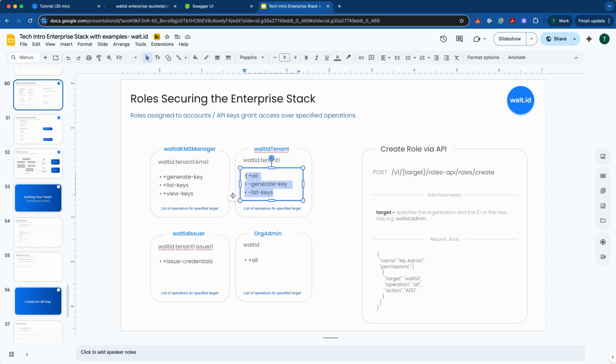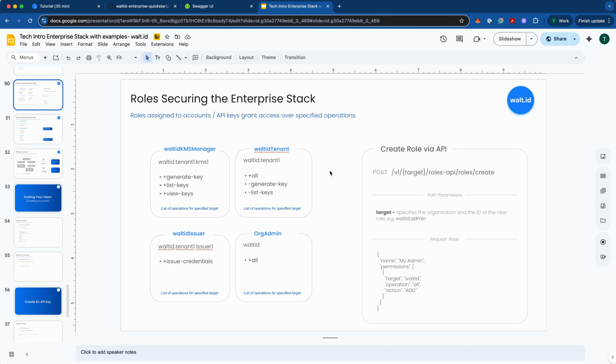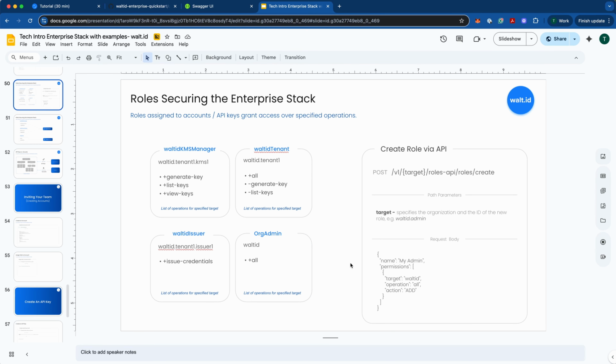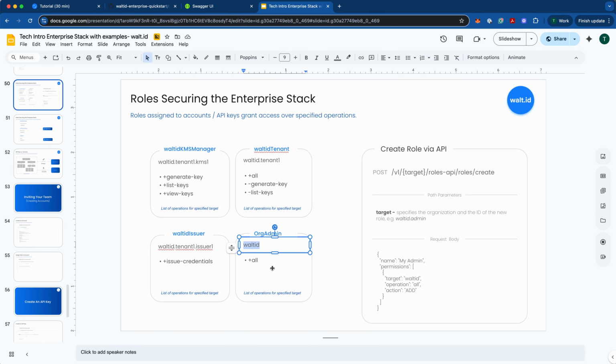And here we have different types of permissions associated with this specific role. Now, as we created the organization in the beginning, there was automatically also an admin role created for that specific organization, which is basically using this all wildcard permission so that the user or the API key will be able to do all types of operations in a specific organization.